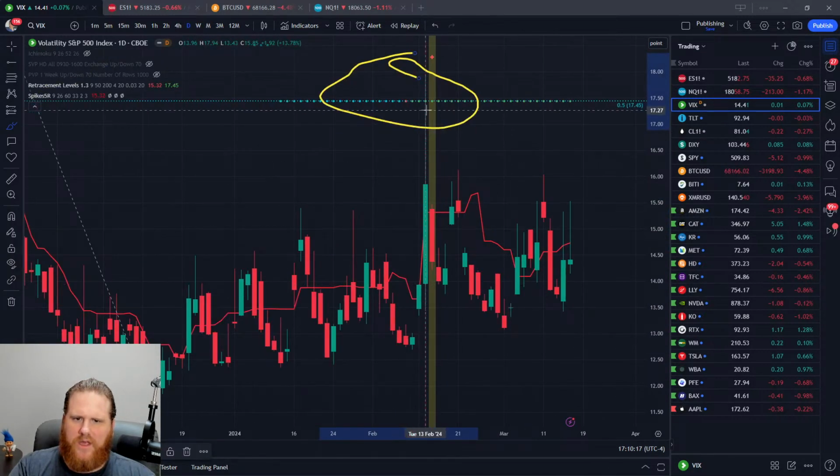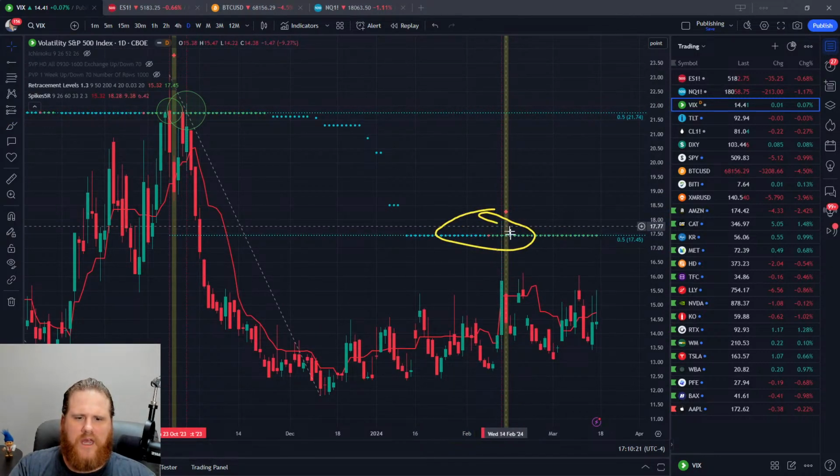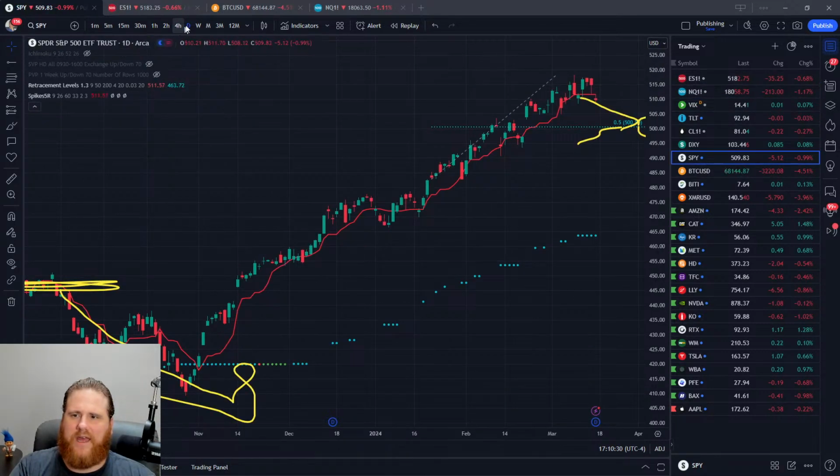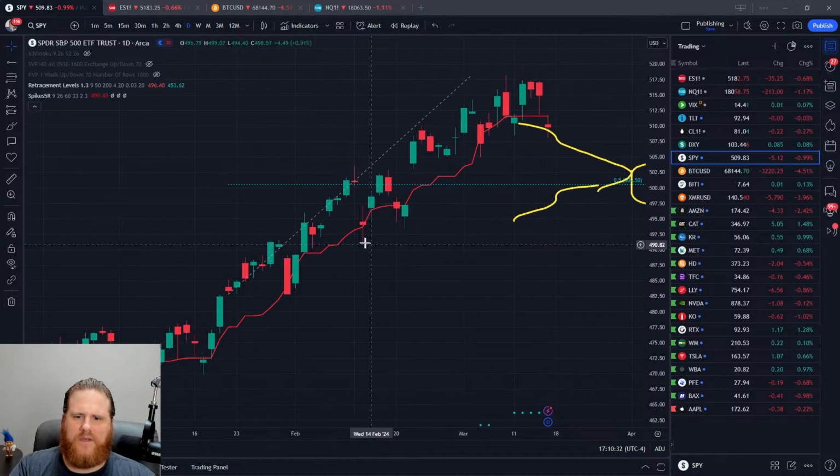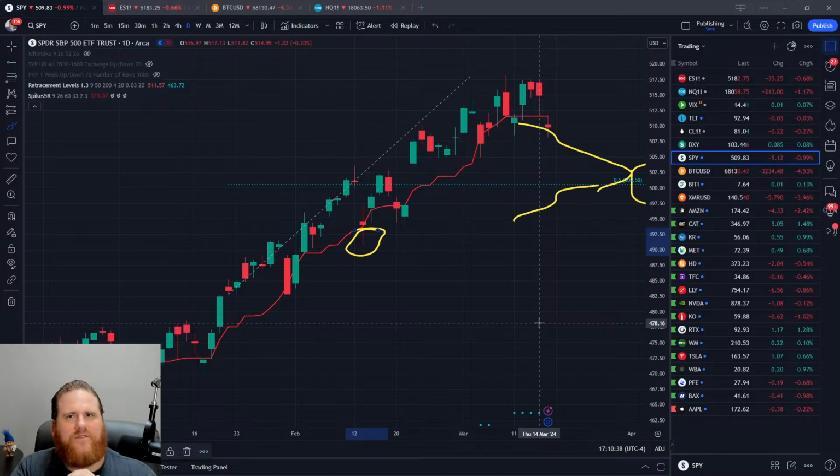Let's look at the day. That was February the 13th, the week of February 12th. And so February the 13th, yes, I think I made a note on the Discord that, hey guys, that might have been a pullback. Yep, there you go. So when VIX hits major resistance, that is about the best thing to market timing that you can get.